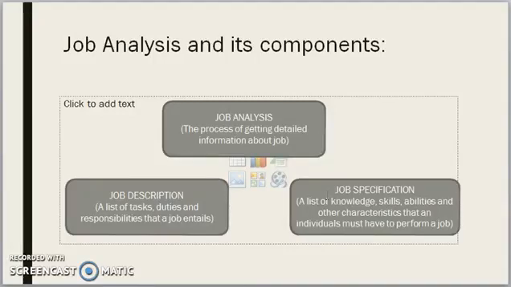Thus, KSAOs are characteristics about people that are not directly observable. They are observable only when individuals are carrying out their TDRs, that is, tasks, duties, and responsibilities of the job. If someone applied for the clerical job discussed, you could not simply look at the individual to determine whether he or she possessed the computing skills.